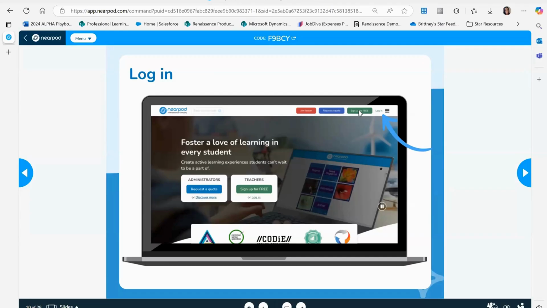It is completely free, no charge. If you already have an account, please take the opportunity to log in now on a different screen. Come out of the webinar, open up a new web page, and log in to your Nearpod account, or use the next couple of minutes to create your own unique Nearpod account.